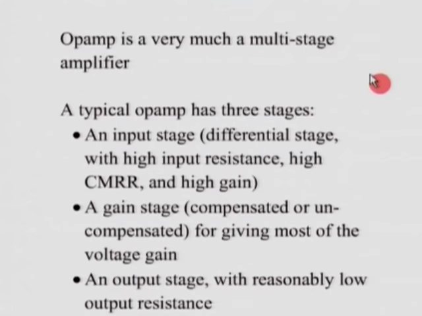In some other op-amps, you might not have internal compensation. In the 741, this compensation has been done to ensure that when used as a negative feedback amplifier, it will never go into positive feedback under any circumstances. All op-amps would also have a third stage — the output stage — which is meant to drive an output load. The 741 can drive a maximum current of about 20 milliamps. If you need to drive more current, you need to add extra discrete transistors at the output. So we see that an op-amp is also a multi-stage device, achieving its ideal behavior by combining three very different stages.